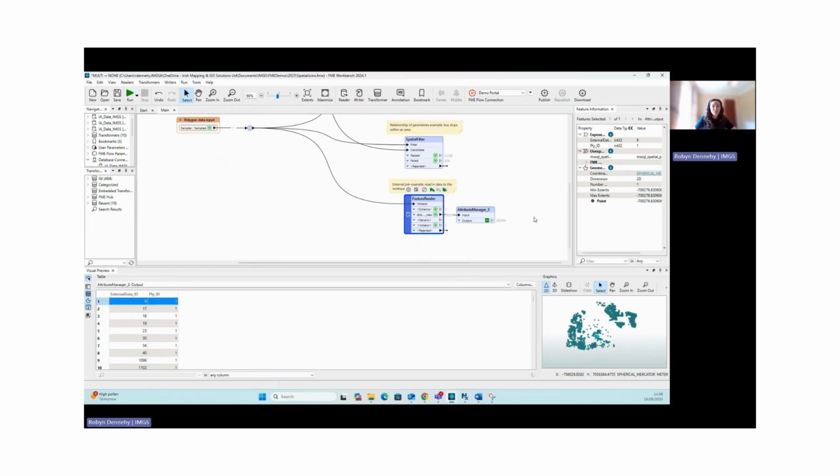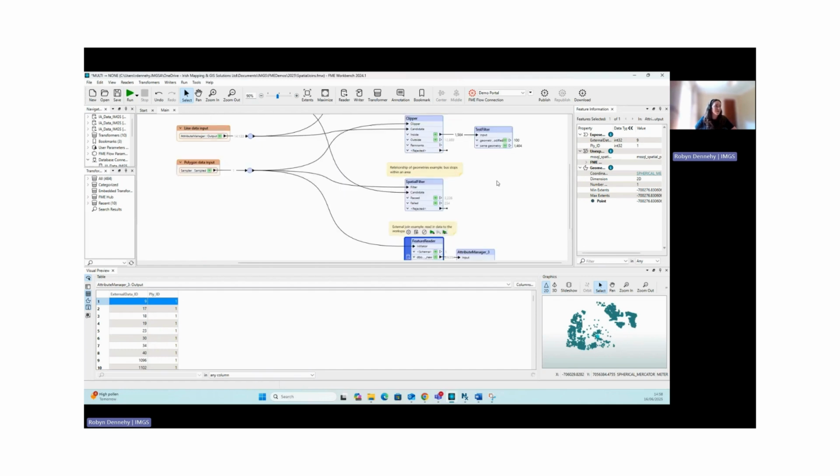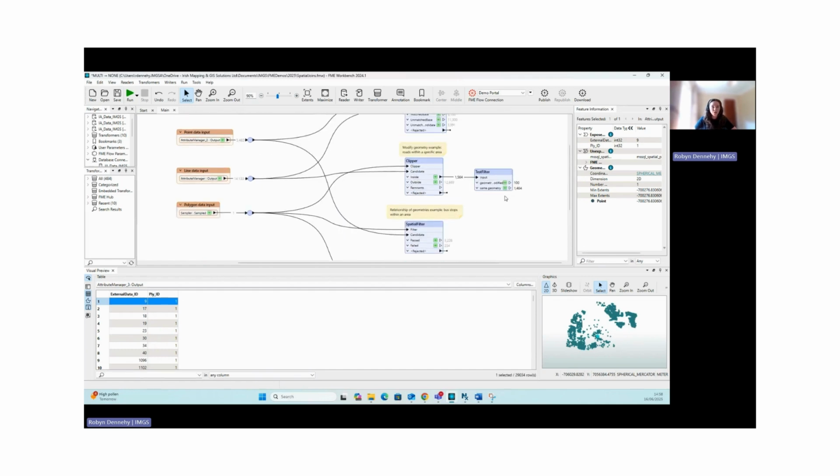So that's just a couple of examples of spatial joins in FME, just some basics to get you up and running. It's quite powerful. There's loads of different ways you can use these transformers. There's also a lot more transformers available to carry out spatial joins. And all of that can be seen on Safe Software's documentation and on FME Hub.